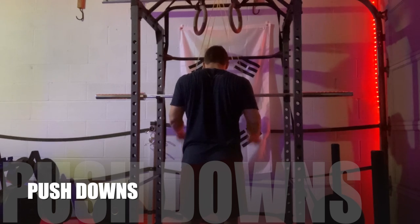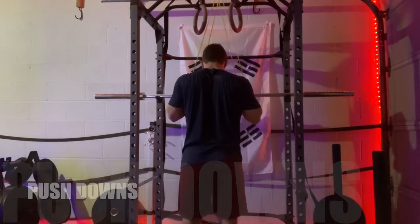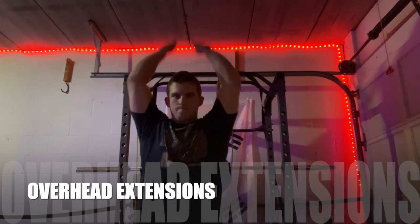Tricep extensions can be used by wrapping the band around your power rack, or by stepping on the band and doing them overhead.